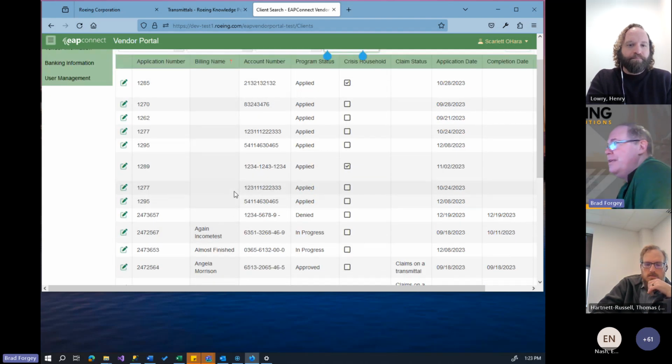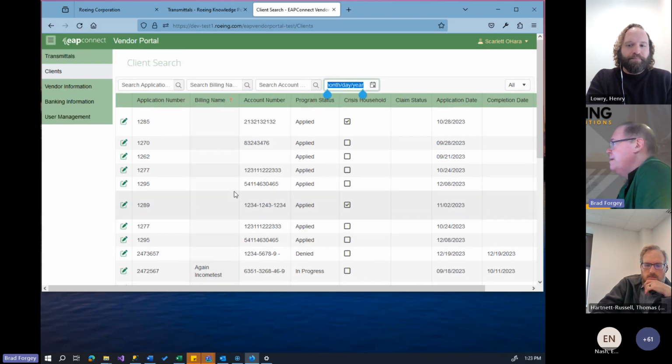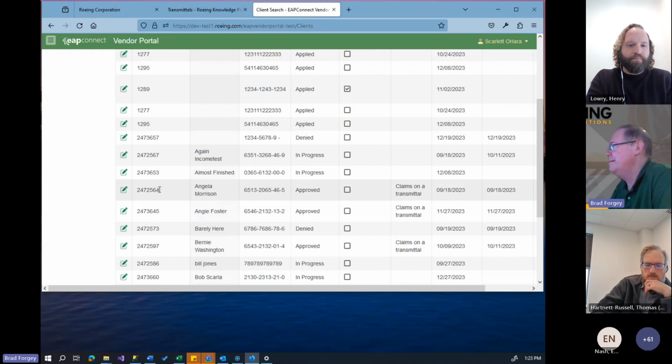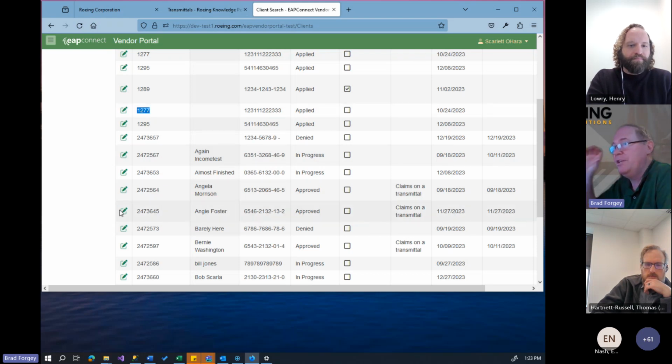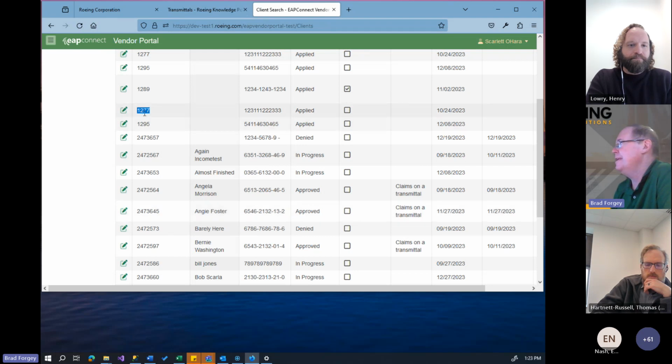So the things you can do in here, if I go into a particular person, I can go search for an application number. So the LSP, when the system generates a number for this, that's unique for each client. So if a client provides that information to you, you can look it up by that client number. You can also look it up based on their intake number. So when they finish their application in the client portal, they're told what their intake number is, so they actually have that information. They can give it to you as well.